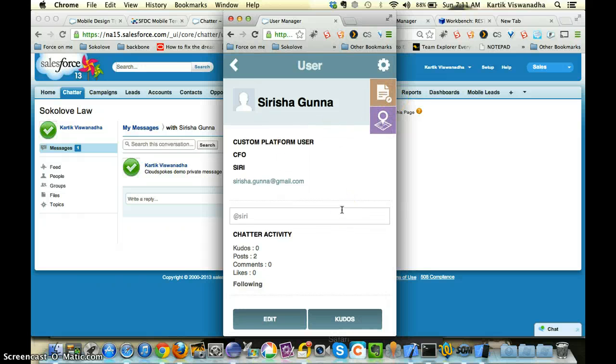One other thing that I added is called kudos. If you like the user's activity, or if he has done anything good in your org, you can send him or her a kudos saying, well done, job well done, you did a great job. There is also a kudos leaderboard that I have created.